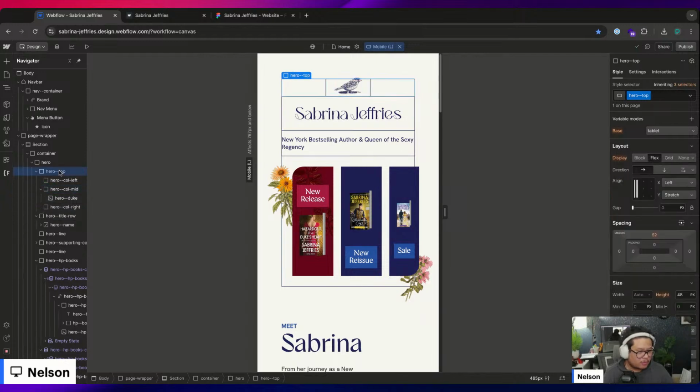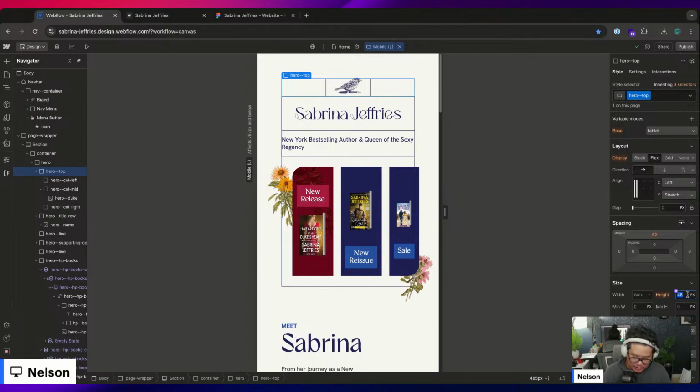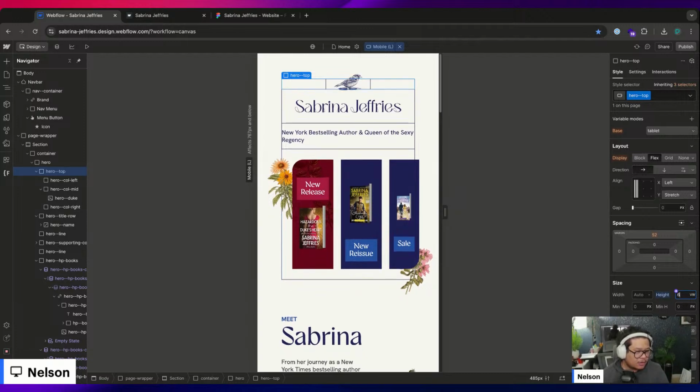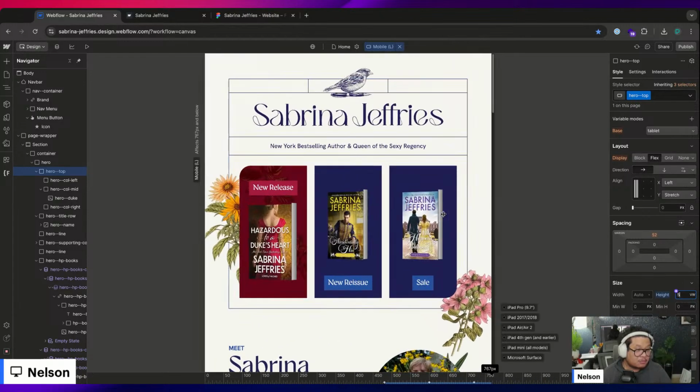With the columns. Hero top. There we go. We have a height of 48. So I'm going to base this off of viewport height. I always start with like some random number like 10. Okay. There we go. I figured it out.